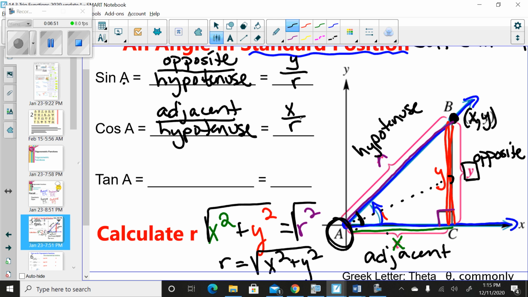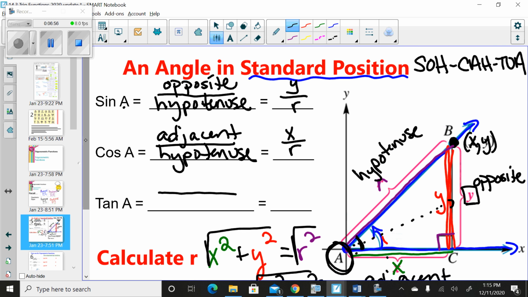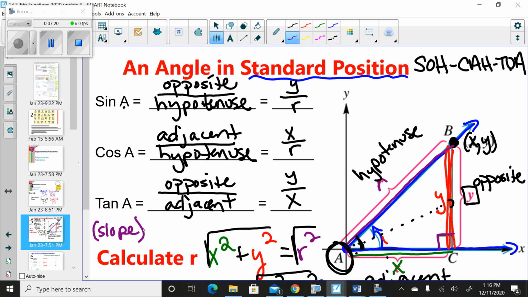And then tangent, another ratio. If you remember TOA, I'll go back up to here. Tangent is opposite over adjacent. So it's the opposite side over the adjacent side. Opposite side, remember again, is Y, and then the adjacent side is the X. So like rise over run. A lot of times when people are thinking about tangent, they're thinking about slope. Rise over run, if that's all tangent is, it's steepness. How steep is that? What's the ratio of Y over X? So these are the three big functions that we talk about.